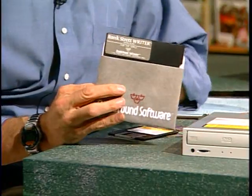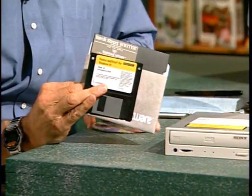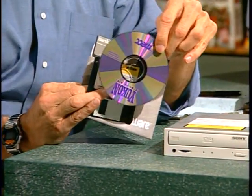Hi, and welcome to the Computer Chronicles. I'm Stuart Chaffee. Well, we have gone from tape cassettes to big floppy disks to 3.5-inch disks to CD-ROMs, and now it's on to DVD as the portable storage medium of the future. What can you do with a DVD that you can't do with a CD-ROM? The answer is lots. It's a totally different technology, and one of those cases where the hardware is driving new levels of software applications, and today we'll show you both.